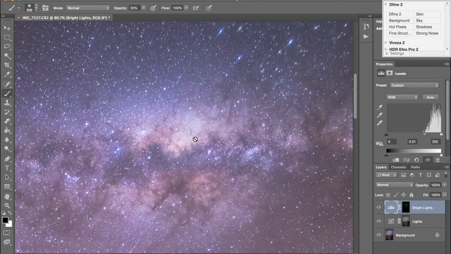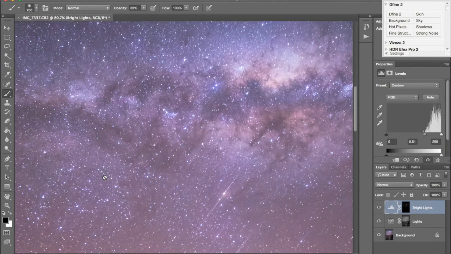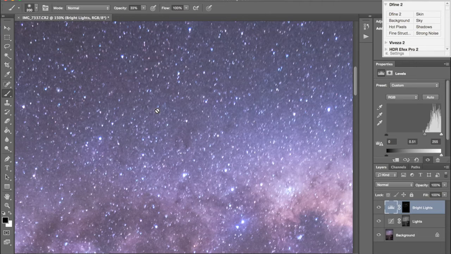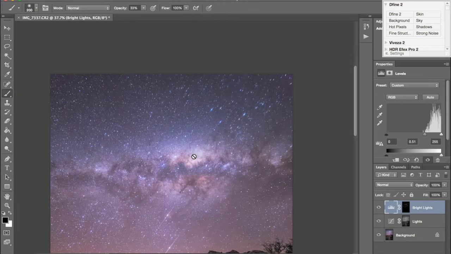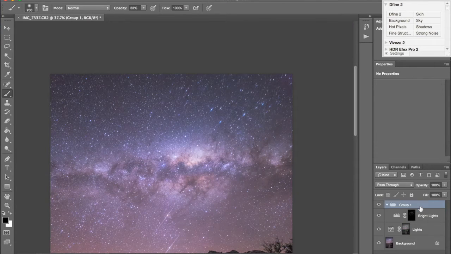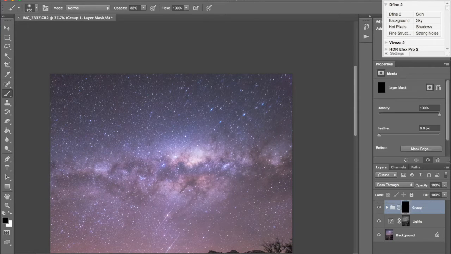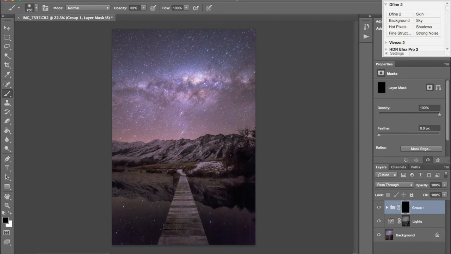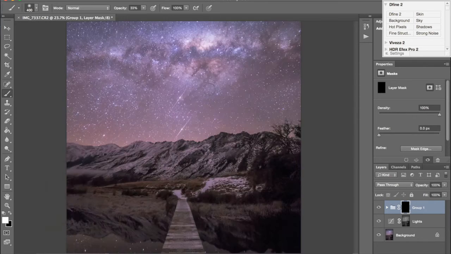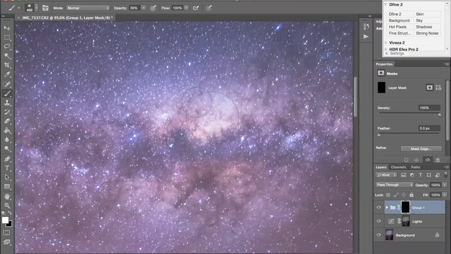It's a bit better. So the problem with doing this is obviously because all my little stars around here are quite bright too, they're going to be dragged down a bit, so you can't really tell through filming with this software, it's not the best. What I'm going to do to combat that is I only really want to do it in the core of the Milky Way there. So I'm going to hit Command G and make a group. And then if I hit the layer mask button while I hold Option, it'll completely black out that group. So then I can get my brush, change it to white, and just paint it in where I want it.